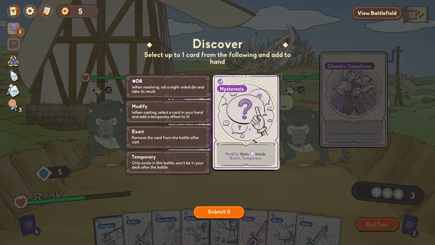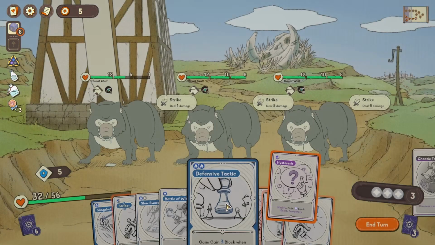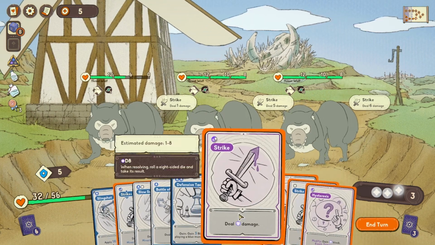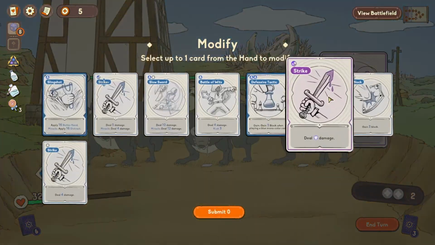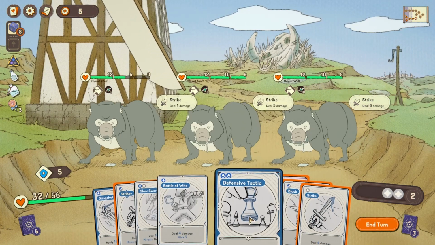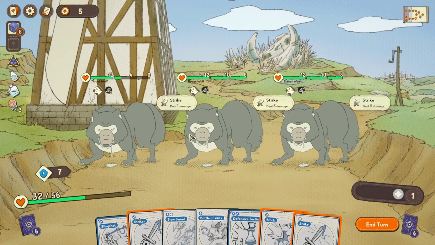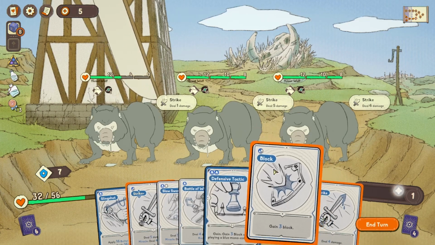Let's try to transform something. Give me the block. Yeah, I'll take the block. And we'll use the block on... let's put on this strike here. What are you at? 2 now? We're gonna grab another block.